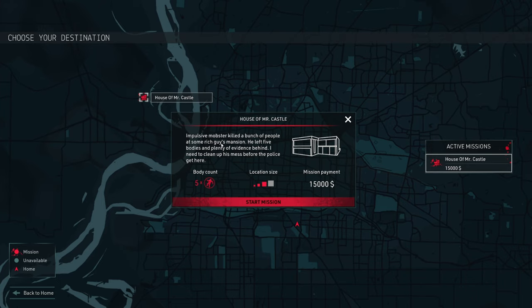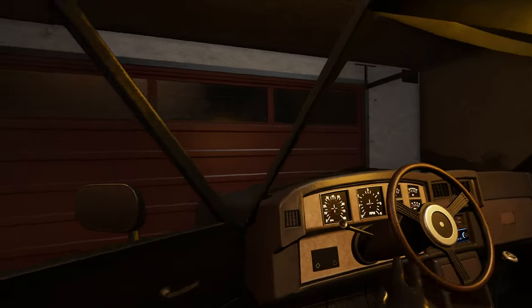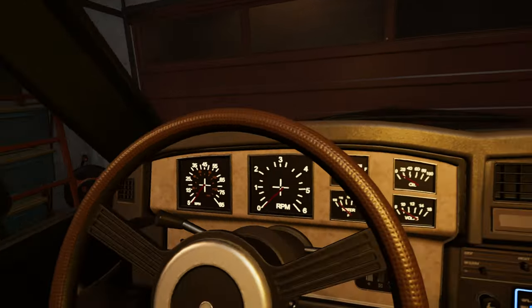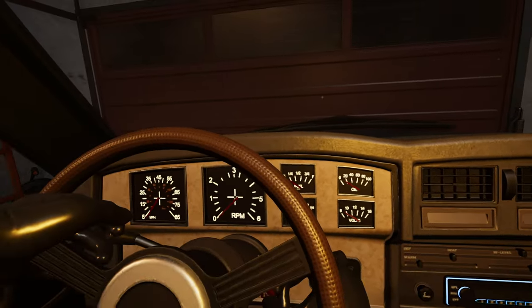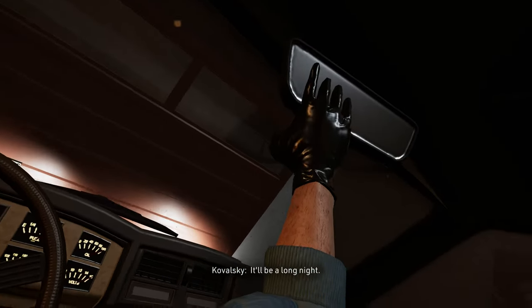Active mission. Impulsive mobster killed a bunch of people at some rich guy's mansion. He left 5 bodies and plenty of evidence behind. I need to clean up his mess before the police get here. Okay. And he hasn't told me I need to load anything into the car, so I'm assuming we have everything we need. It'll be a long night. Wasn't sure if the car was going to start then.